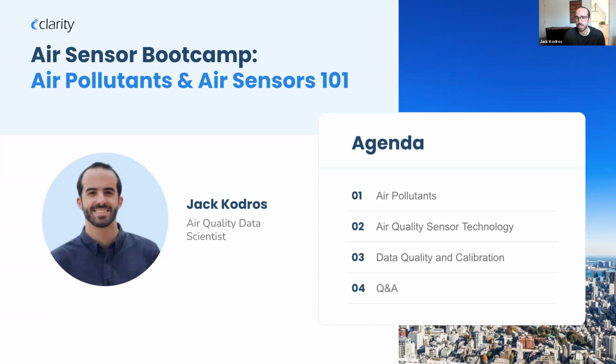Today, really excited to talk about a brief overview of air pollution, and more importantly, how we think about air pollution and how we categorize it. Next, we'll do a brief overview of low-cost sensor technology, and importantly, how it differs from regulatory instruments and when and where we might want to use low-cost sensors to maximize the benefit of them. Finally, we'll talk a little bit about data quality and calibration. And at the end, we'll have plenty of time for Q&A. There is a chat. Feel free to drop your questions in the question panel. Ryan will be monitoring them, and we can go over them at the end.